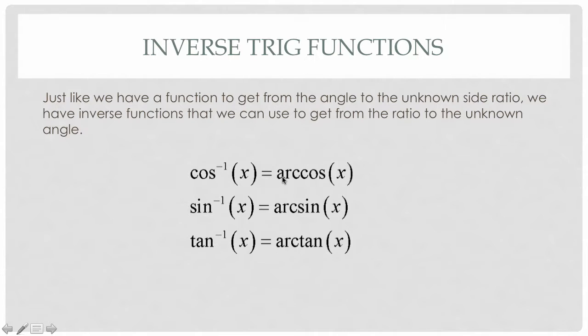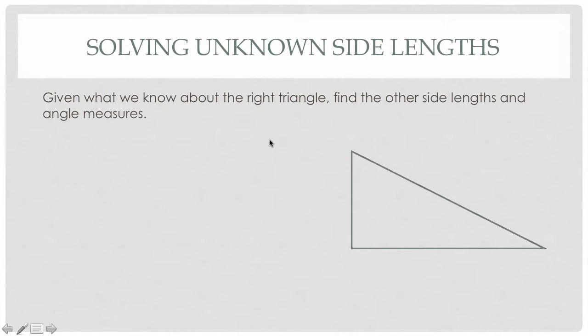You'll also see arc cosine or arc sine or arc tangent. That's another way of writing inverse. Your Desmos calculator uses the arc cosine notation, but it means the same thing. Sine inverse and arc sine are the exact same things. It's easy to get kind of confused, especially when you're just starting out. So here's a problem about how we can use inverse trigonometry. We use inverse trigonometry whenever we don't know the angles.